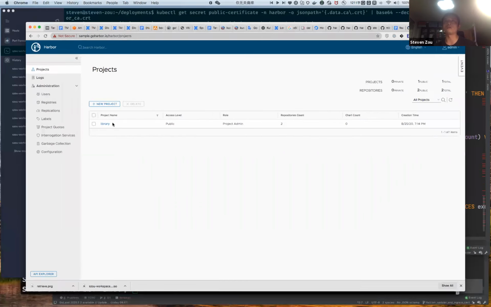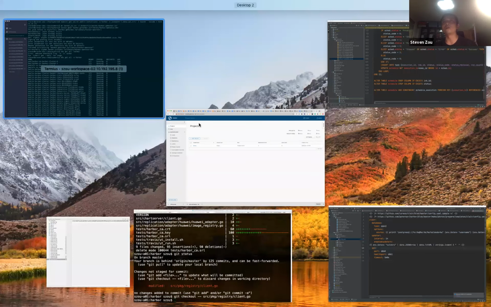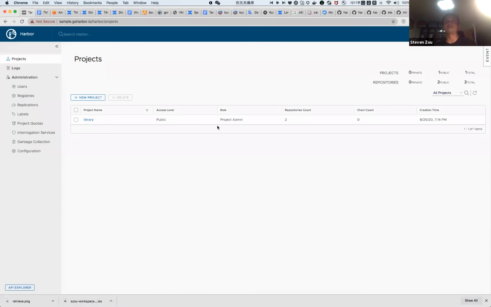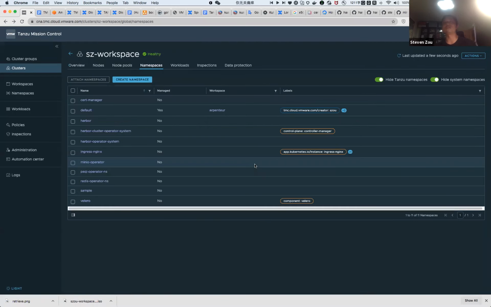So you can deploy, based on your resources of course, any number of Harbor registries in your Kubernetes cluster, and it's very easy. Just define a Harbor cluster spec, use kube. Okay, everything is up. So that's all the demo scenario. Any questions?